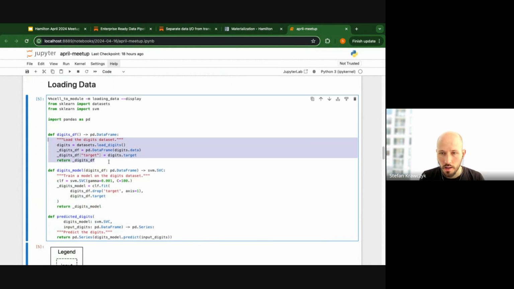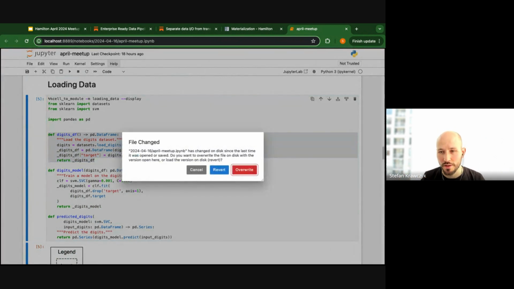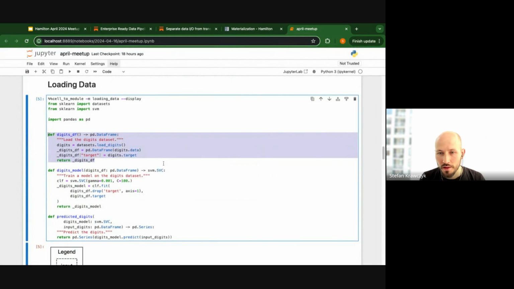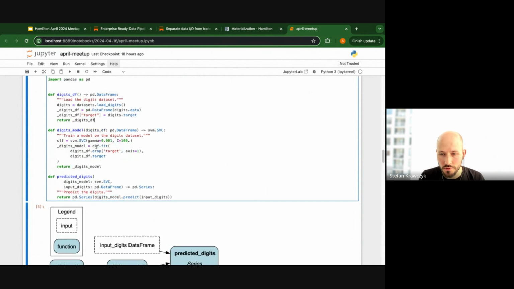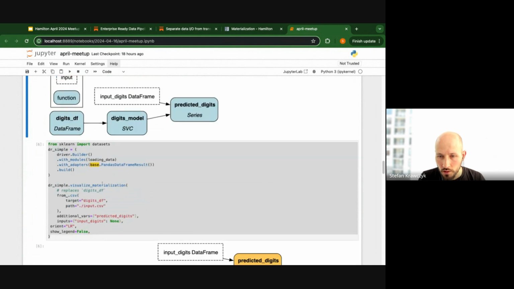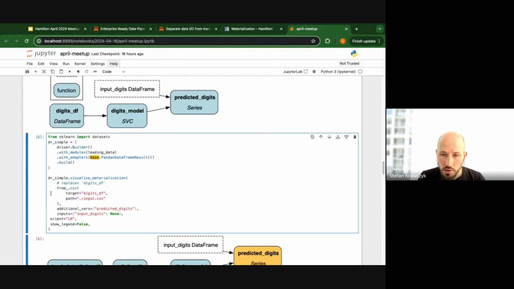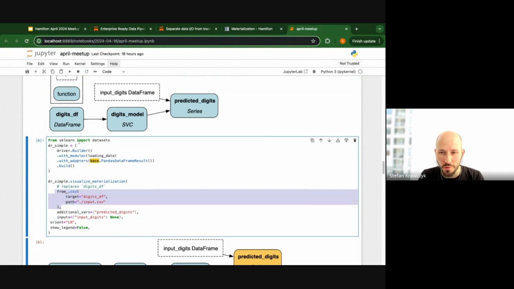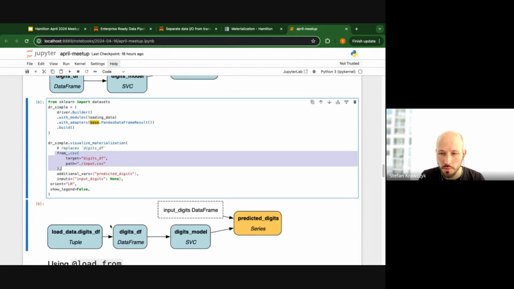Loading data, just to show the analogous code again. We have digits.df that does our loading here. Here it's kind of internal, but you can see that. One thing we could do is replace it. The thing with materializers is that they automatically override this particular function. So one thing we can do is load digits.df from a particular CSV.